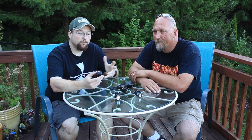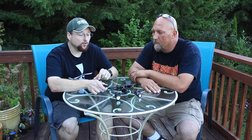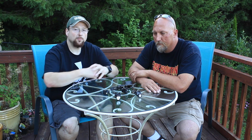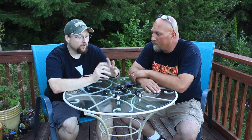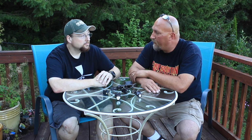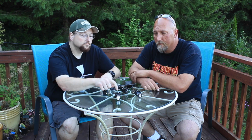I'm not going to discount these other weapon lights. They're all great weapon lights in their own right. If you're looking for something that's lightweight and small, but bright enough to light up your hallway, every one of these is going to have its own benefit. Yep. But I know the one I would like. Same one I'd pick. That's right.